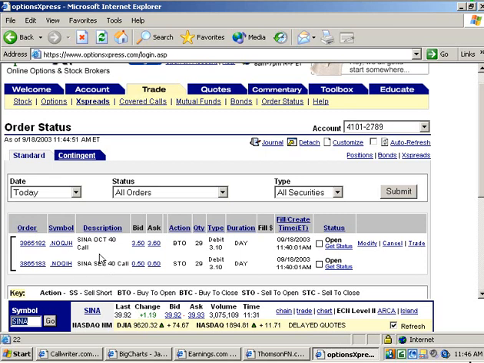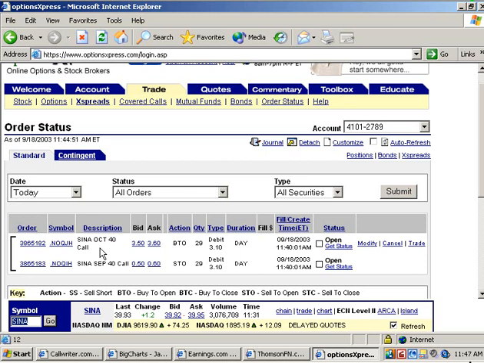You bought an October call and you sold the September call. But when Monday comes around, the September call will have expired. But you will still be holding the October call because it doesn't expire until the third Friday in October, okay? So you're going to still be holding that one. So the only thing you need to do on Monday to close this position out is sell the October call. And we can walk you through it. And basically, what you want to do is go to your account link.